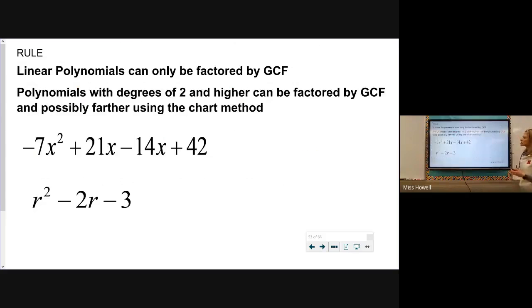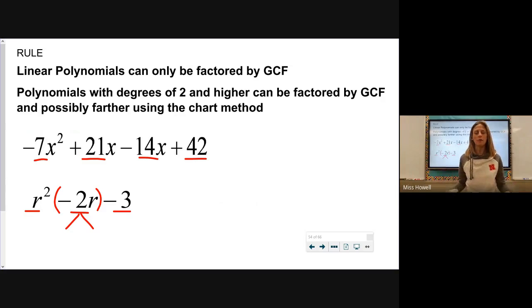And that's one of the hardest parts about these factoring problems. I need 1, 2, 3, 4 terms before I'm ready to go to my chart. So how do we take this one that has only 3 and write it as an equivalent expression, but with 4 terms? And the way to do that is to take this middle term and break it up into 2 terms that if we were to add them up, right, because they're like terms, some amount of r plus some amount of r, that still gives us negative 2r, but in a special way, right?